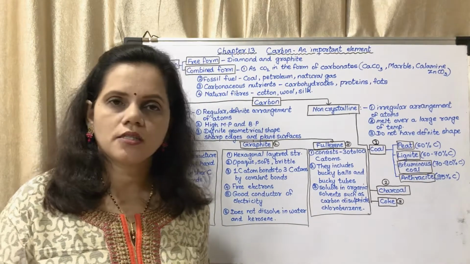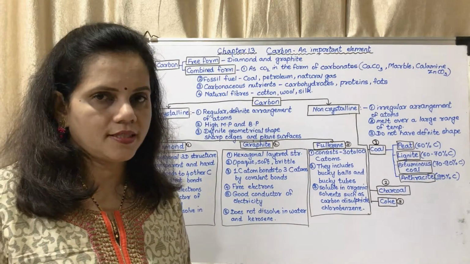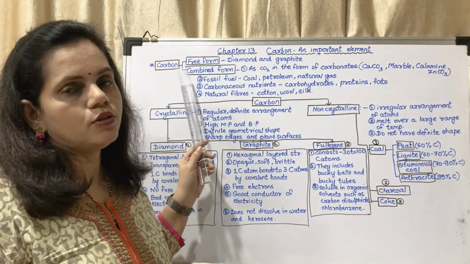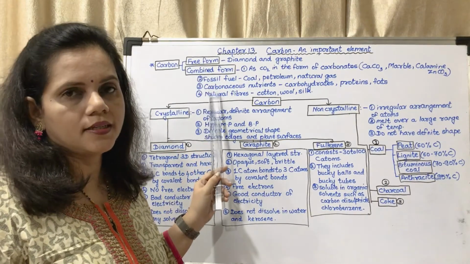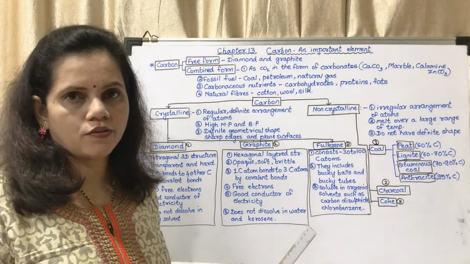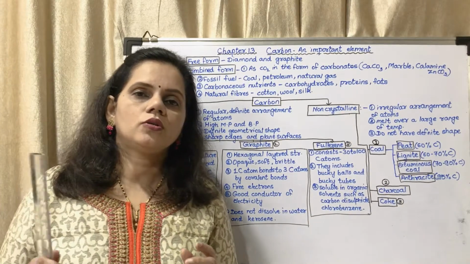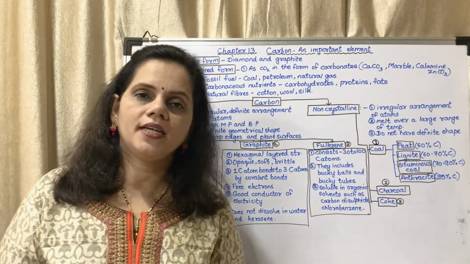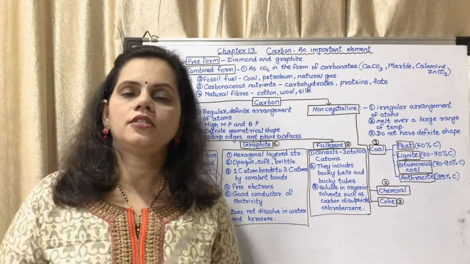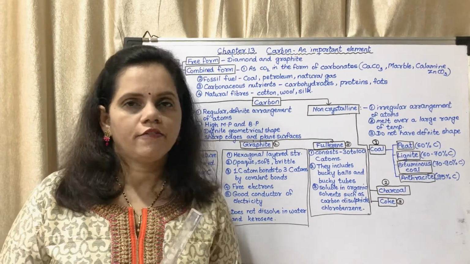So this is this much for today. Today we studied the important questions. The first one is the different forms of carbon: the two forms, one is free form and the other is combined form, and the different allotropes of carbon, crystalline and non-crystalline. So you have to study the properties and uses. Minimum 4 you have to study, others you may read, because objective questions also could be asked from this part.